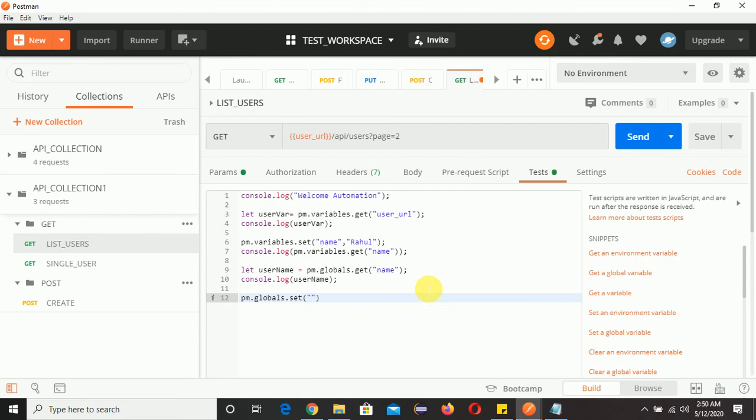I will write anything, questions, questions. I will pass maths, semicolon. Now we'll fetch the value, this maths, right?